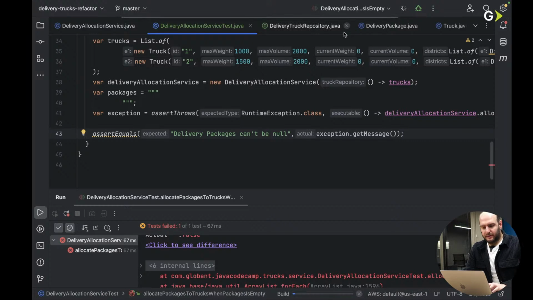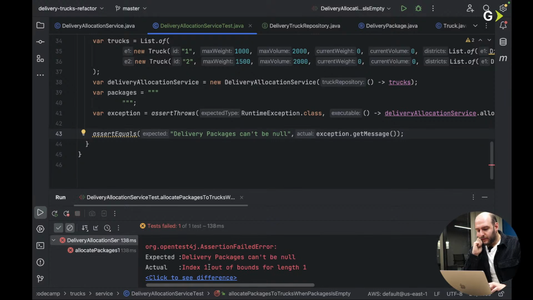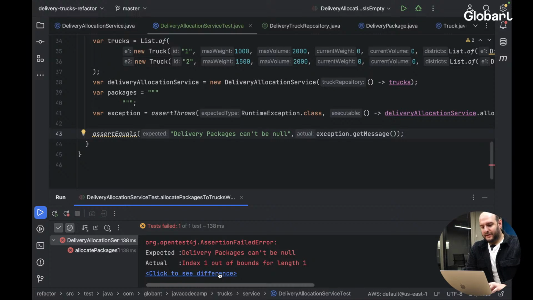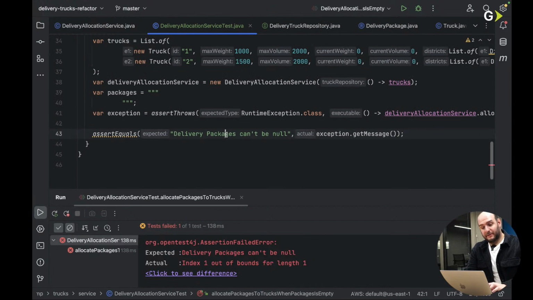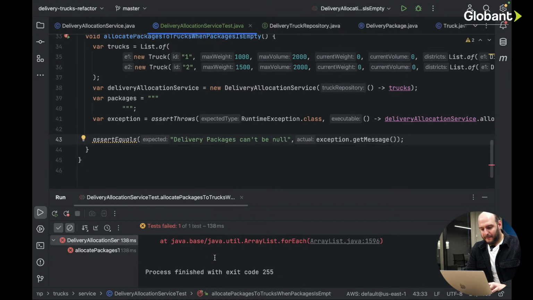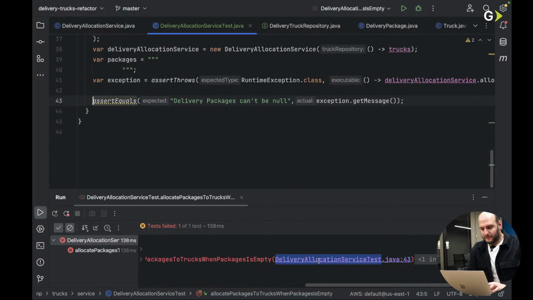So there's a difference. So we'll need to check why this difference. Index out of bound. Wow. This is unexpected. This program doesn't even check for index out of bounds. Let's see where the error was.